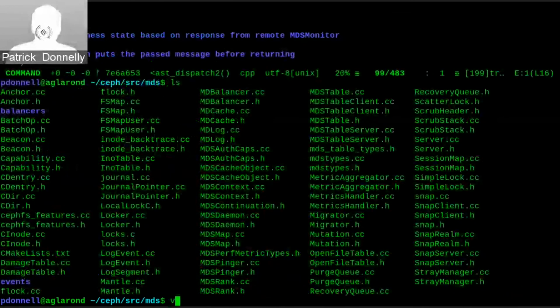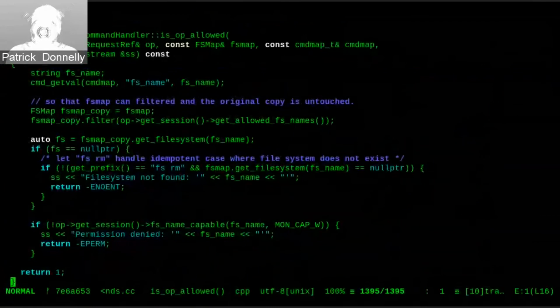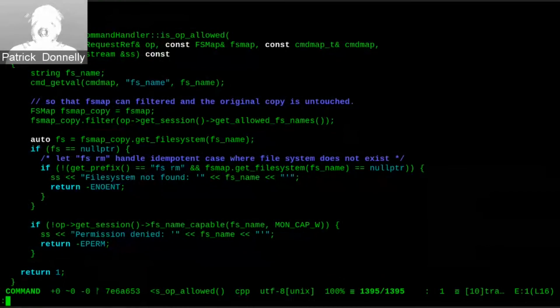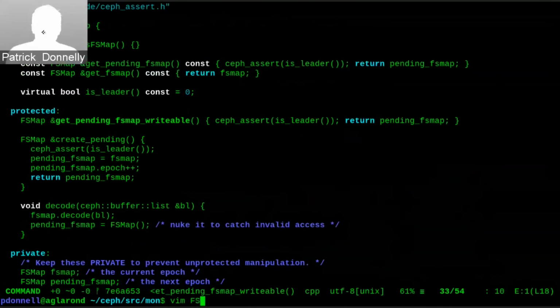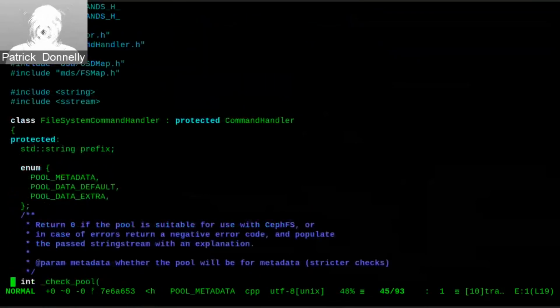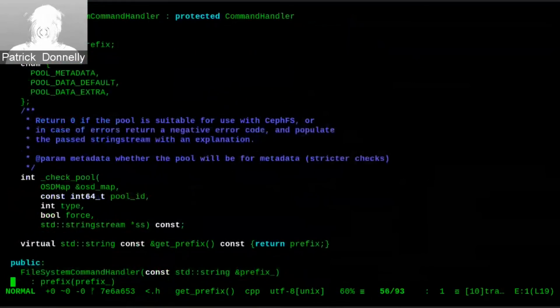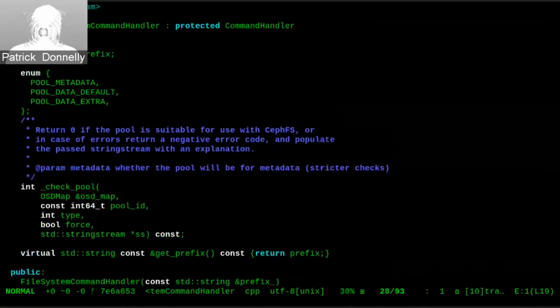All right. Let's talk about the file system commands. So again, when I was going through the MDS failed handling, I noticed that there were a bunch of handlers that could handle a given M command message.